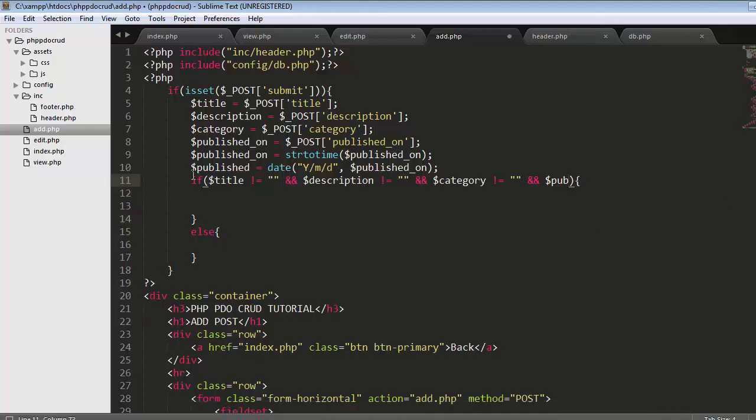Okay, then if the user has entered all the details inside each and every field while submitting the form, then I will run an SQL query.